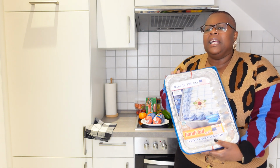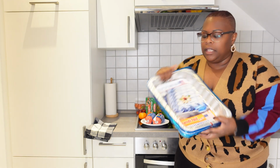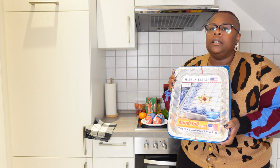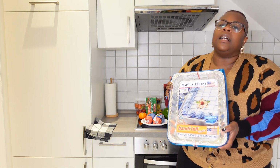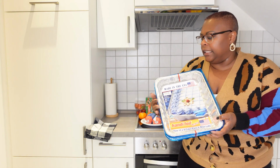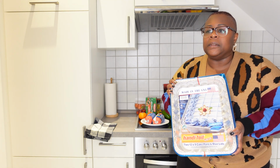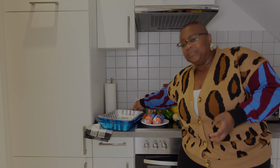Number two, they limit cleanup. When you're done with them, you literally can fold them and put them in your garbage can. If you have an event to go to, you can use this instead of using your dishes and don't have to worry about collecting your dishes at the end of the event. I mean, I love these things. It comes 2 to a pack. I think they were less than $4 at the store. They're a staple. I had run out, so I got those.